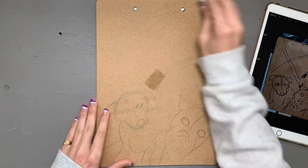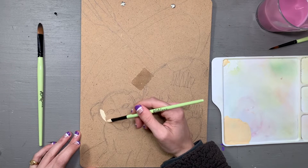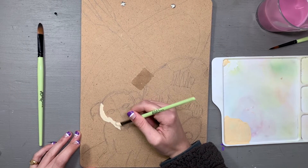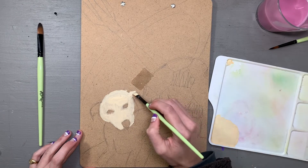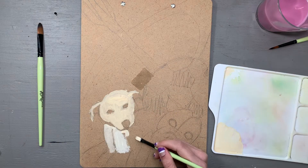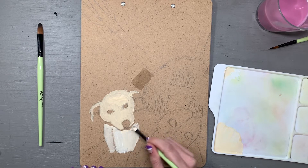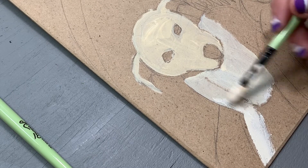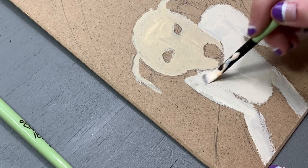This assignment was so much fun to complete, and I had a rather difficult time with it, to be honest, just because of the composition that I chose, and just not being super familiar with painting animals — I struggled, but I had a great time overall. I used my Miyahimi gouache for this painting, and I think that this was a good choice. What you don't see at the end of the video is that I did go over it again with a varnish, so that the paint would stay on the canvas and wouldn't chip off or flake off, so it's protected for her.